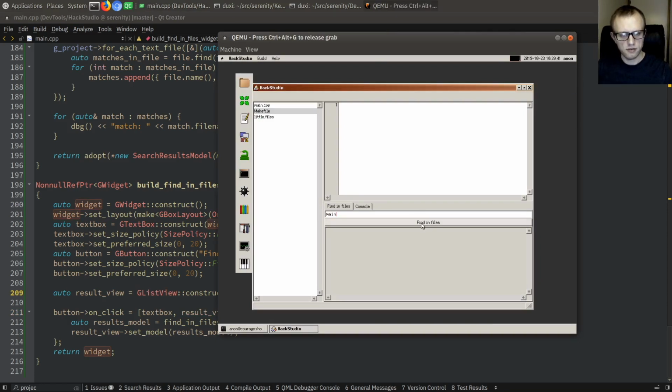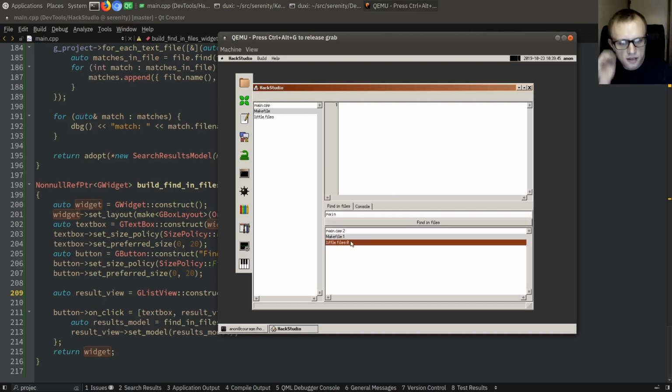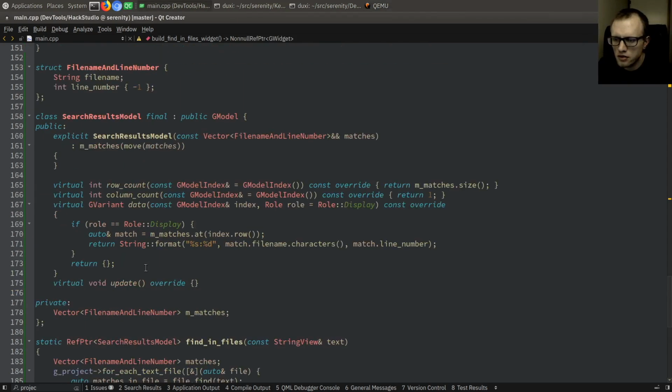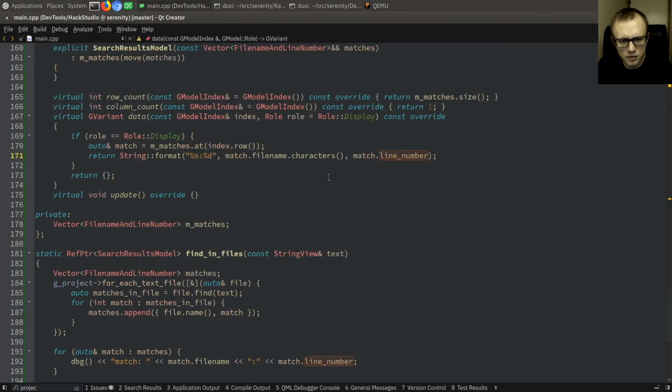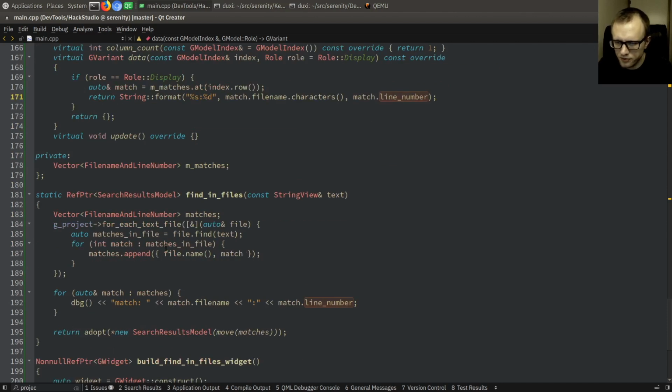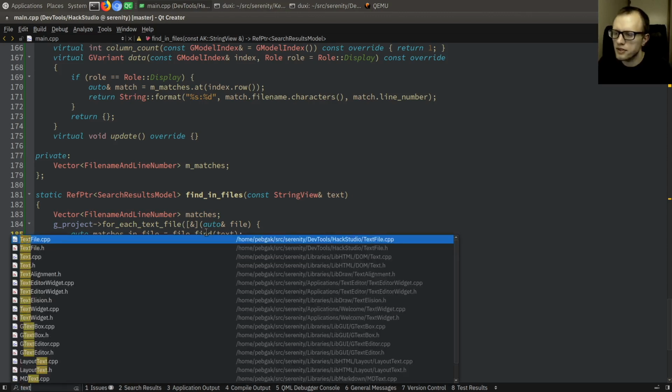Main, find a fuzz, plop, and look at that. How cool is that? That is very cool. Maybe we should tweak those line numbers to be human readable here. But it's sort of making me feel like maybe the line numbers should come out human readable from the find function. So let's go in text file find and do that.